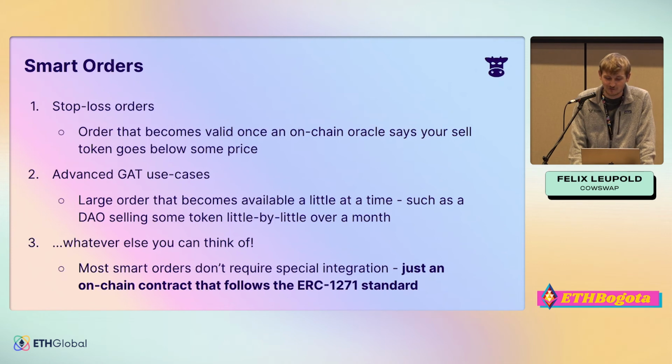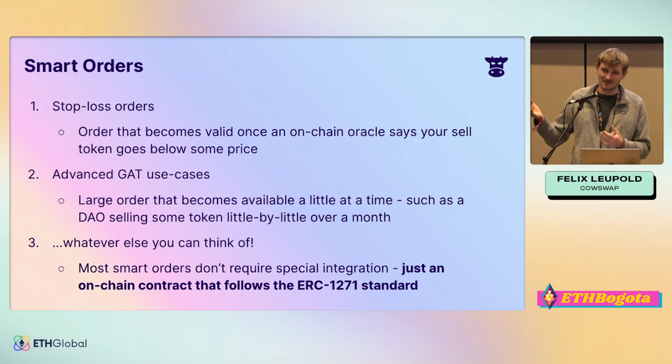But you can also think of other cool ideas. You could, for example, implement an AMM in a smart contract order, where the smart contract has two balances, two tokens, and then a constant, and you just allow trades as long as X times Y is still larger or equal to K. And this way you've built an AMM into CowSwap, which gets settled at the same uniform clearing prices as all the other users.